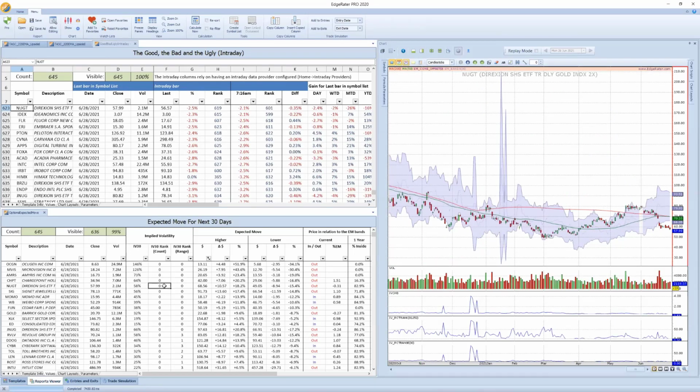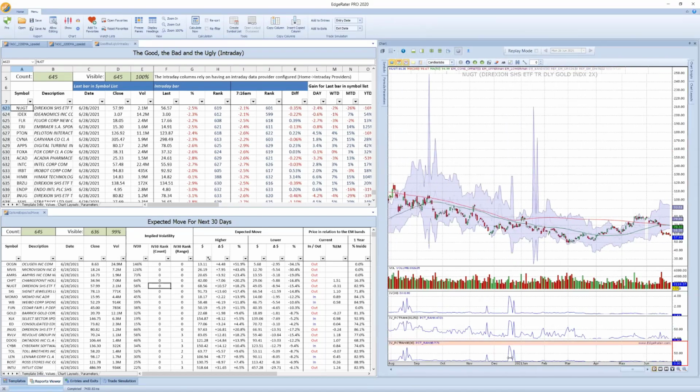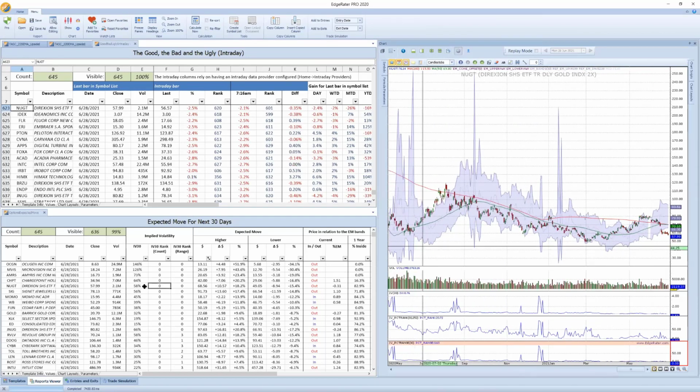So we'll go down through all of these, and we're not seeing a full year's worth of data. But once we get to NUGT, we'll find a full year of data. So this does have a very low IV rank. But once I click on that, you'll notice that the upper report with the intraday data has also brought NUGT to the top of the report. If I had resort on here, that wouldn't actually be very good, because it would quickly sort that out and just show me the top percent gainers. That's not what I'm trying to do here. So I have resort turned off to make sure that doesn't move.